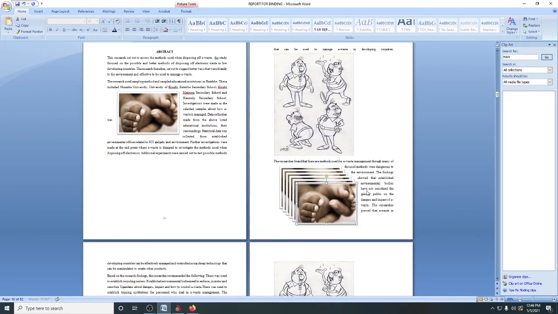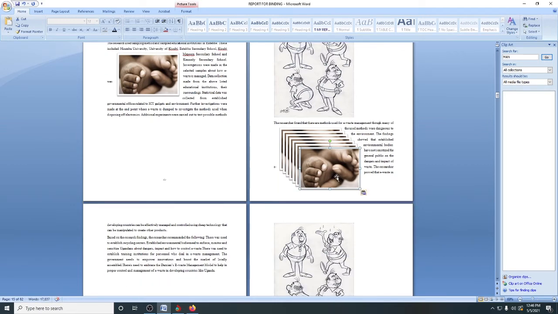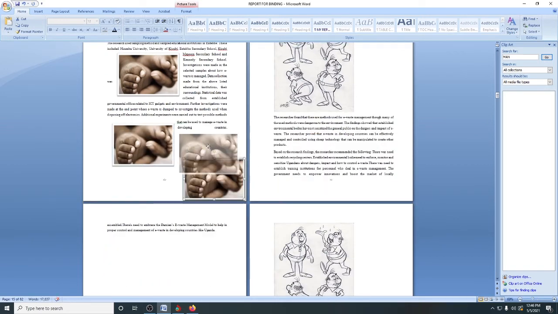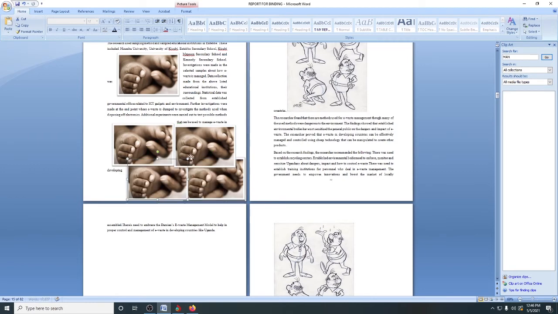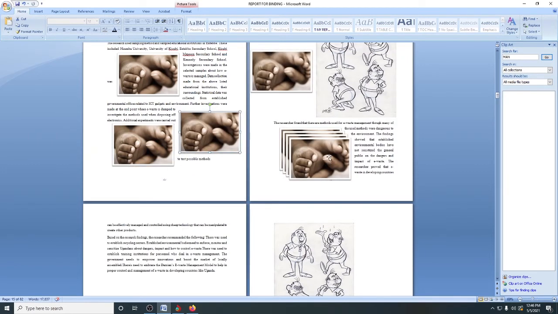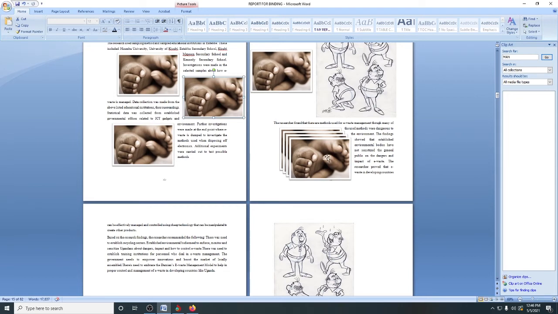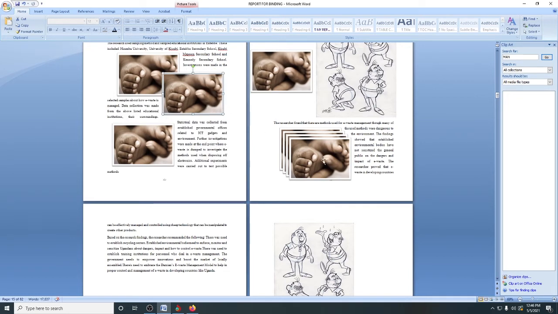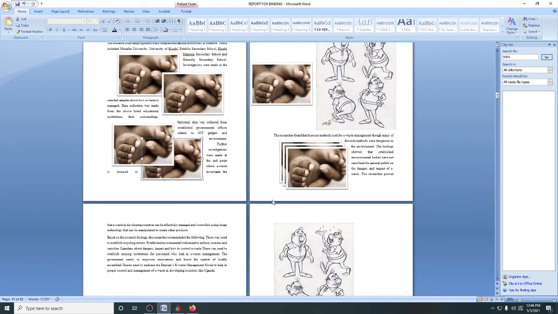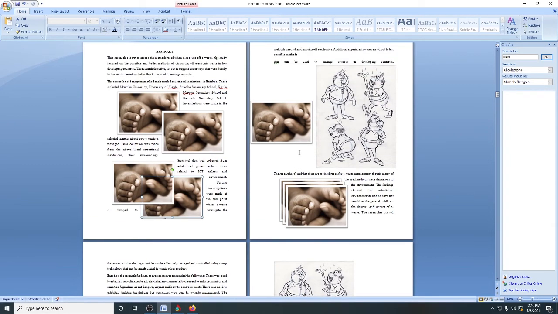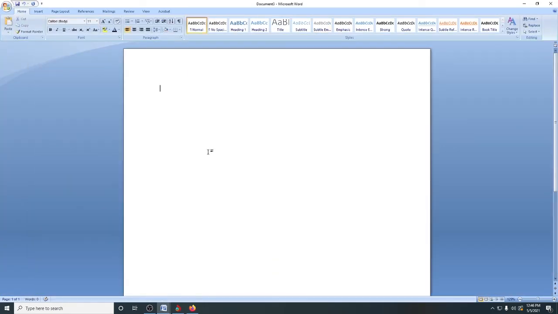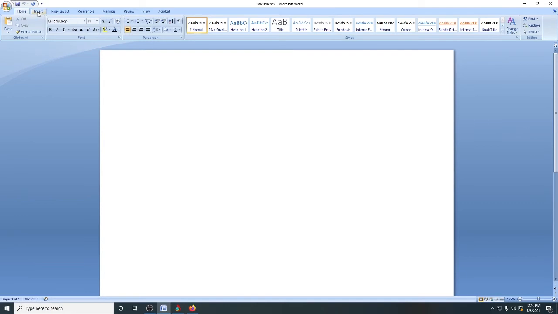Okay, more and more pictures will get added to your document, so you can actually reposition them according to what you need. So that way you can work with pictures to do different things, or to have them in different styles as much as possible. However, let's create a new document, Ctrl N, and then let's still work with the pictures.